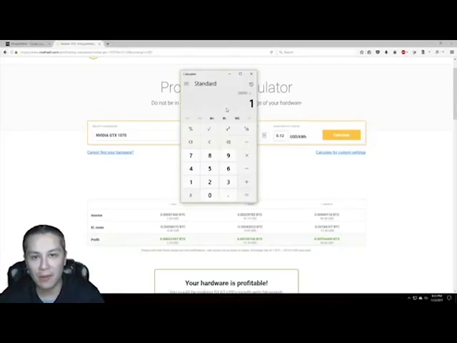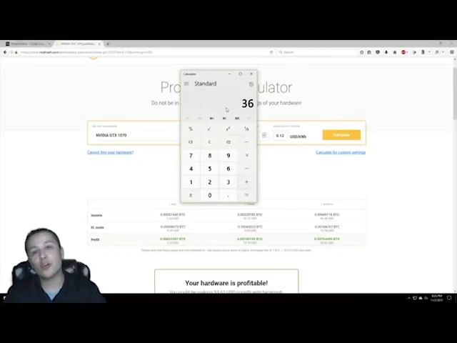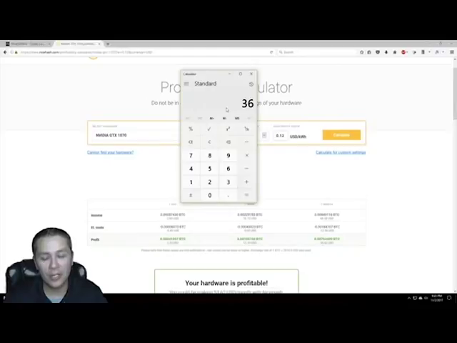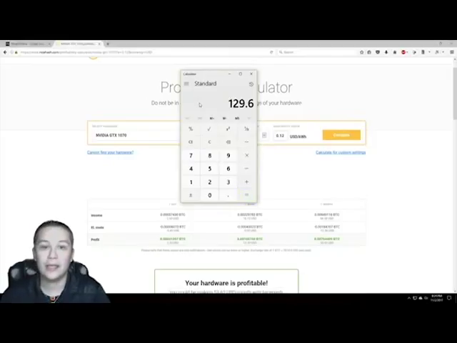Okay, so we need to divide it by 1000, and that gives us 36 kilowatt hours. Okay, so now you can go to your electricity bill and look and see how much money you've got to pay per kilowatt hour. So if I multiply this by the kilowatt hour rate, which for us is 12 cents, that's $4.32 per day. If I multiply that by 30 days, I get $129.60. So that's over a month.